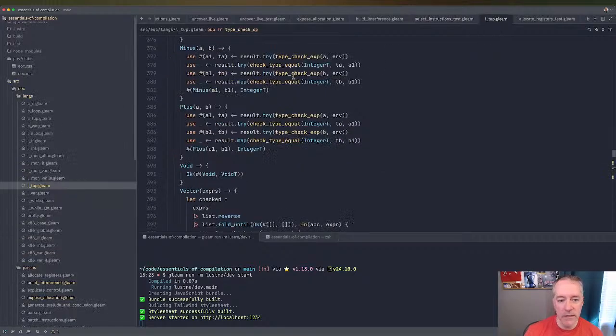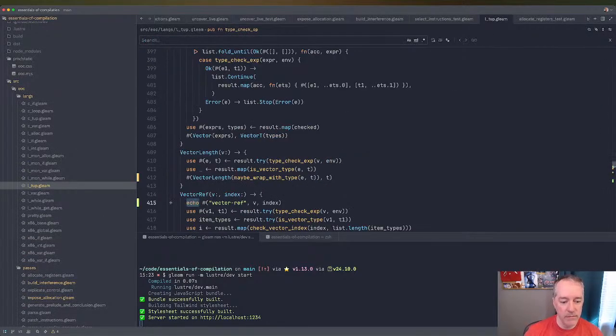Okay, I need to find where that echo was in this file. Echo. Okay, so we can get rid of that now.